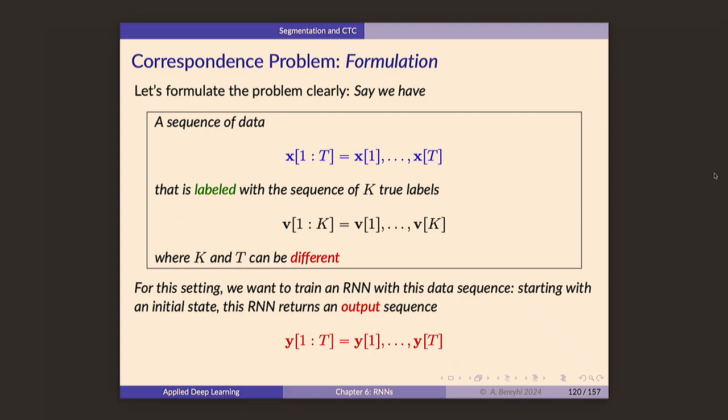And now what we want to do is basically understand how we can get this v and out of it compute some loss function, or loss value. So let's break it down first. Say I give this x into my neural network, and that neural network is an RNN. I'm going to start with an initial state. I'm going to give x1 to it. It's going to give me some hidden state. Out of that hidden state, I can compute the first output, correct? Then I go for the next time interval. I give the next hidden state the next input. Then I can compute the next output again. And I go on in time, right?